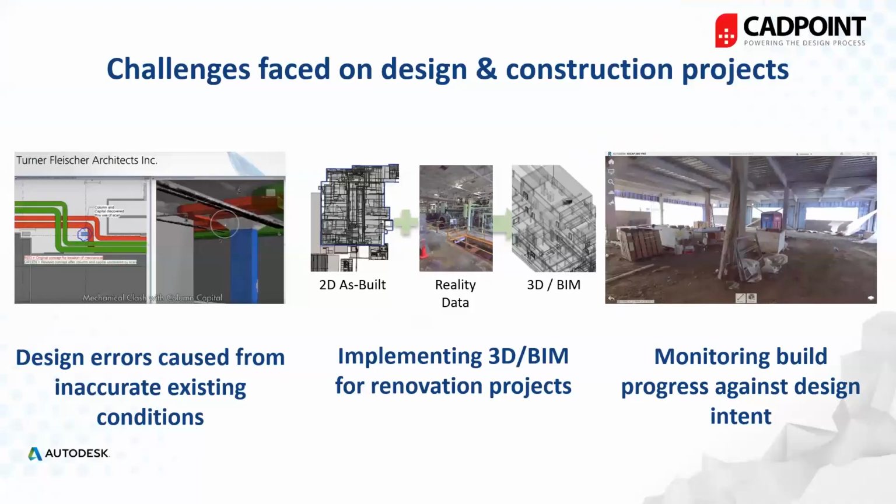So in today's construction and design projects, we see a lot of challenges, including design errors being caused from inaccurate information or existing conditions on site. If you're integrating with an existing building, or if you're making renovations, you're going to get a lot of issues in terms of inaccuracies, and something like point cloud can help support more efficiencies by capturing quite accurate data.